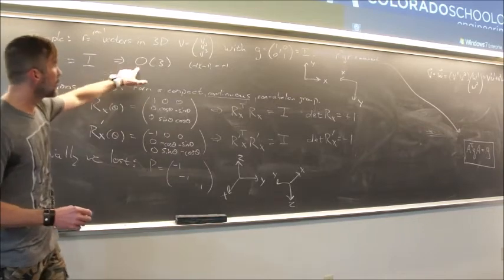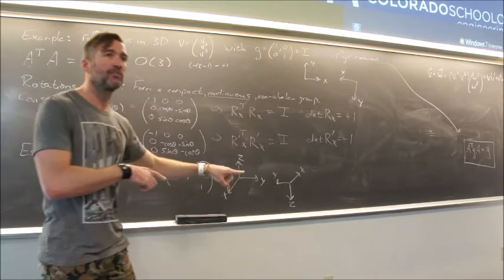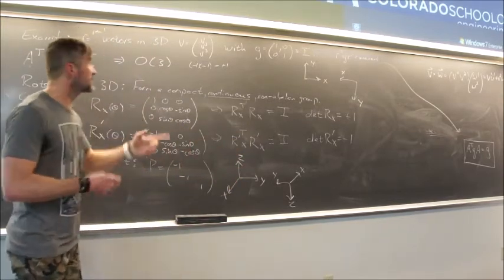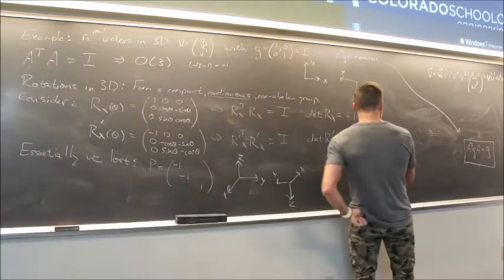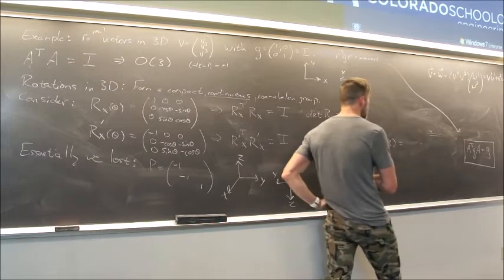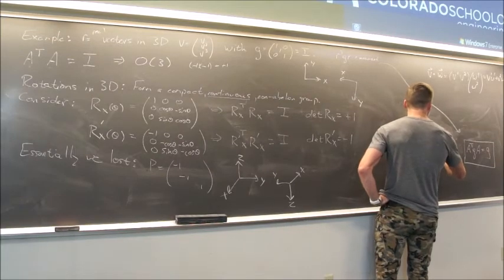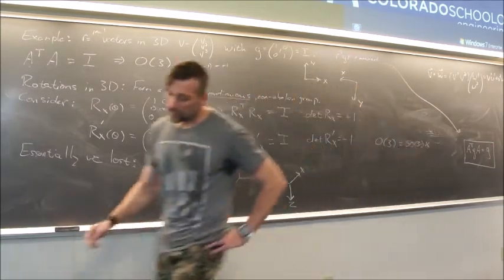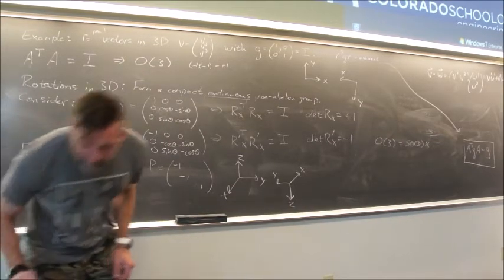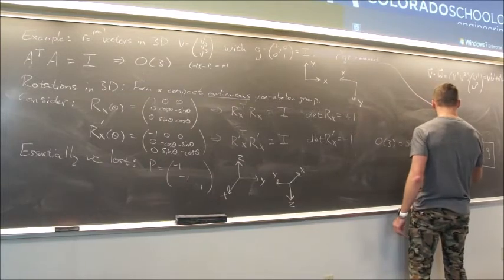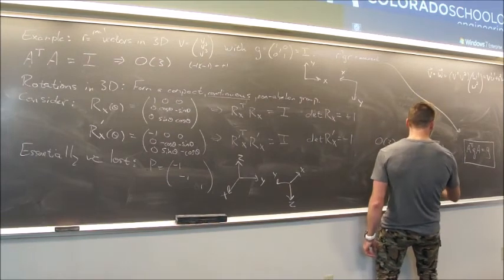So in a sense, O3 was the original group, SO3 is a subgroup. Is there some way to take SO3 and create the full group O3 with it? And the answer is yes. So what you can do is you can decompose O3 into SO3 cross with something we call, make sure I call it the right thing so that you understand my notes. Yeah, it's called Z2. Cross Z2, where this thing is a group with two elements.